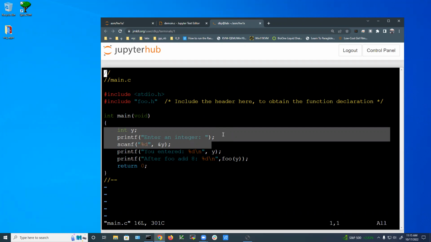Okay. So I'm just putting in, enter an integer. Here's my scanf that puts the user input into my variable, and then it just prints it out, and then it adds it from our foo.c and foo.h. If you look at your original code, it all worked, and then I gave you the demo that showed the scanf and printing it. So basically I took 2 lines out of the scanf, out of demo 1, and put it into main, and I got it working. So let's make this work before we go any further.